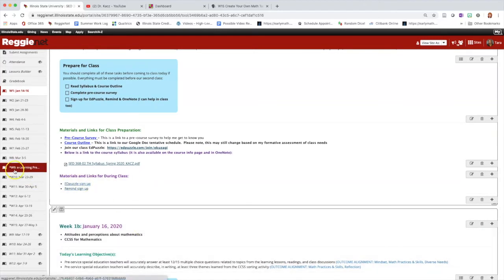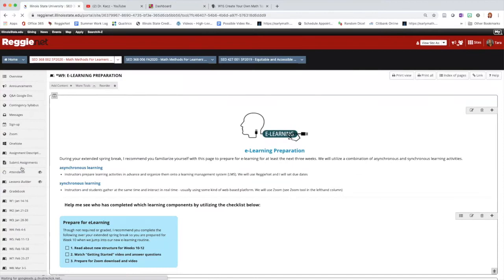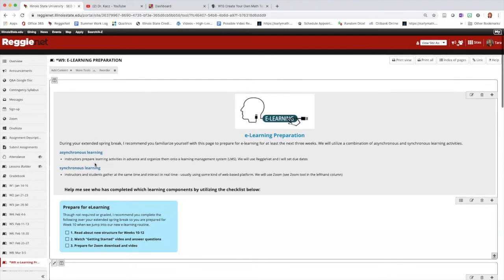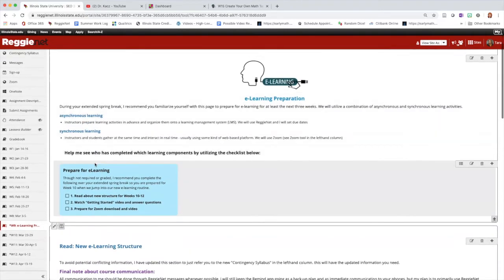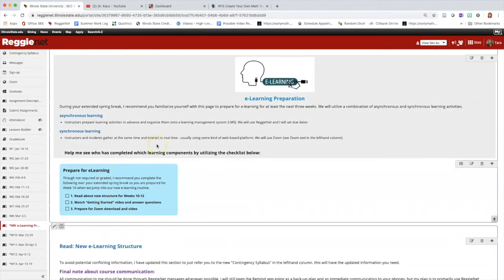You can see I started putting an asterisk next to those weeks when we made that switch. The main difference was in week 9, the week that we were asked to put everything up online where we were given the extended spring break. So instead of content that they had to complete, that week I had posted it a little bit early for them so they could get themselves prepared to make that shift to e-learning. But my students were already regularly checking ReggieNet for all of their materials. So this was a really easy transition.